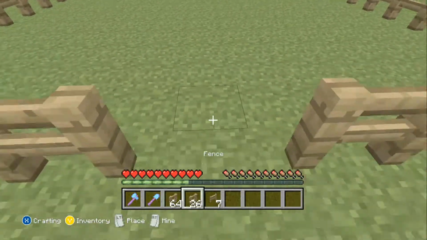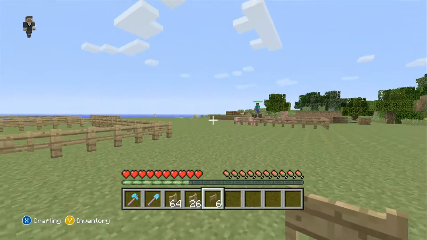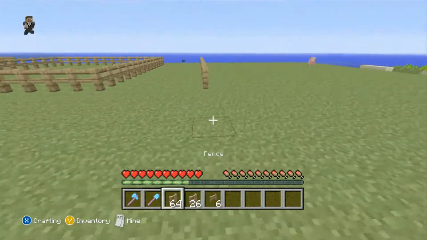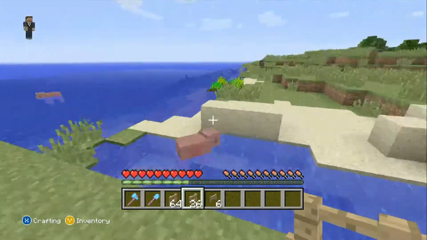Is the reason why my pick or my axe isn't going down because it's got efficiency or unbreaking 3? Is that why it hasn't even gone to a bar yet? Yeah. Dang, that's good. Alright, yeah, we got some meat.